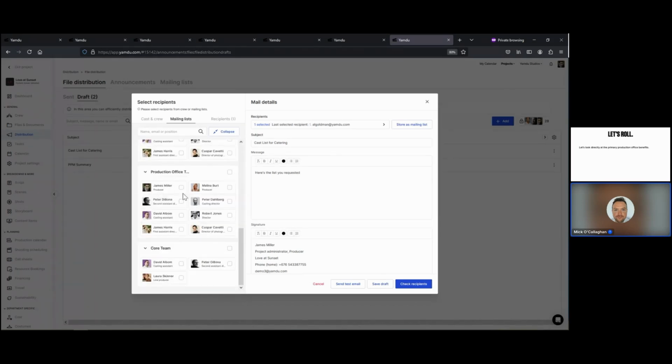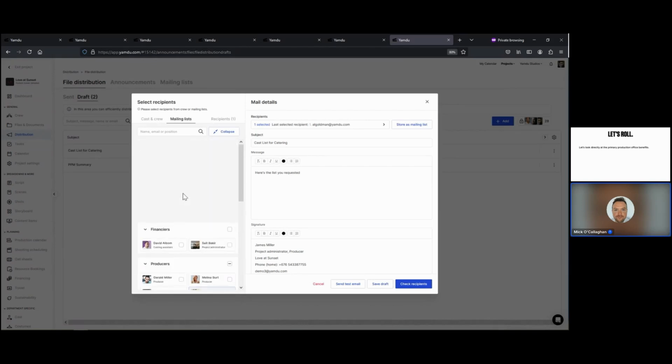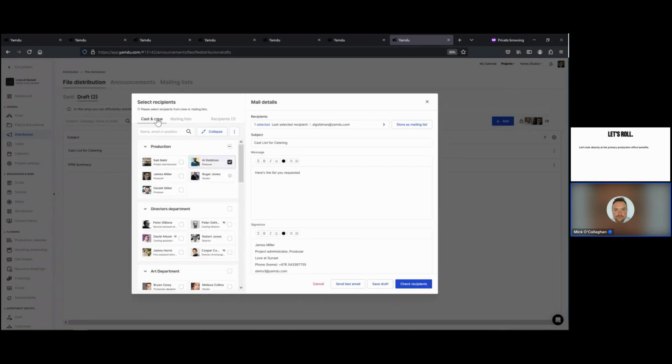You can create as many mailing lists as you want, or you can just manually do it when you feel that's the better option. If you think, okay, I know there's like 6 people who need to get this file, I can just quickly run through and select them now, or I can add them to a mailing list, or maybe I've already created that mailing list in advance. And also, just to save time, if I add like 15 people here and I think, God, that would be convenient for that thing I need to send next week, I can just click Store as Mailing List here, and they'll now be added to my mailing list for future use. So yes, you have complete control over how that's managed.